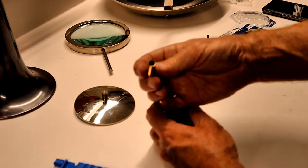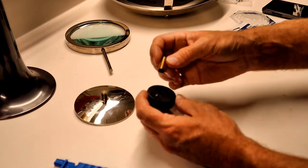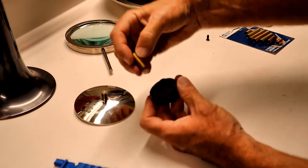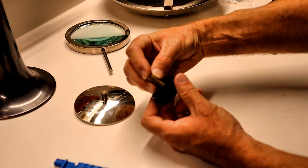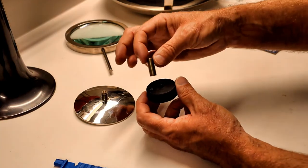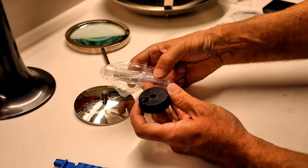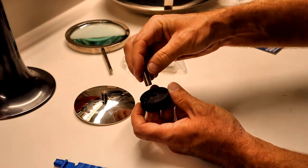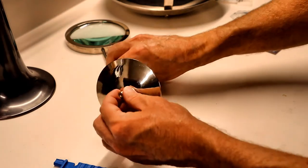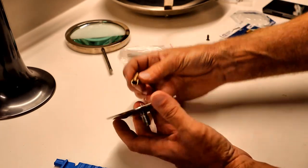These two pieces fit together with the cast iron insert inside the base, and the reflector threads in. Looking at those threads, it appears to be a 3/8-16 thread — I can confirm with my thread gauge. Now, the 1/8-27 pipe nipples have a hollow center for running wire, and the minor diameter of 1/8-27 is actually larger than the major diameter of the existing 3/8-16 hole, so I have room to re-thread it to 1/8-27. I'll drill it with the right size drill bit and re-tap it, and I also need to drill a hole through the base for the pipe nipple.